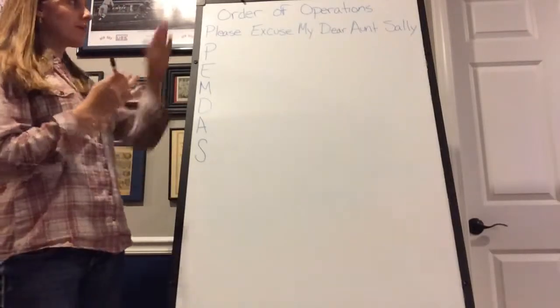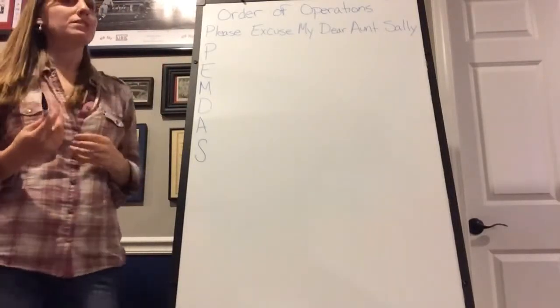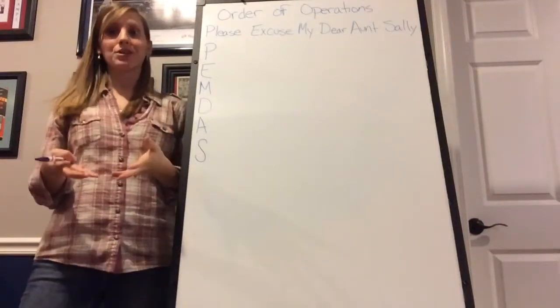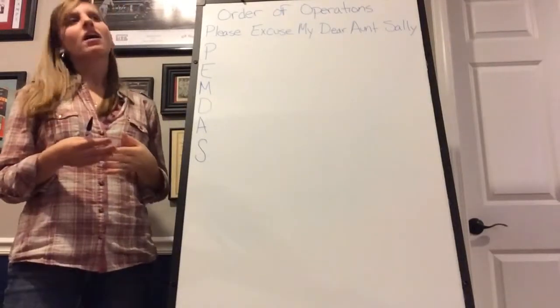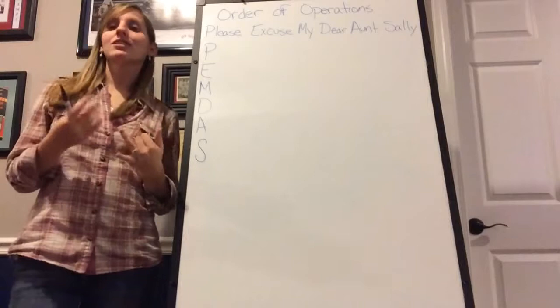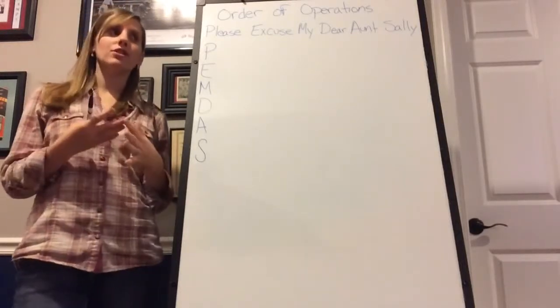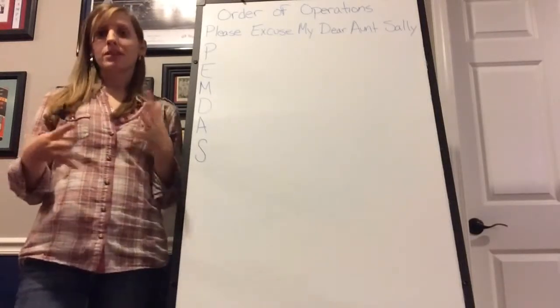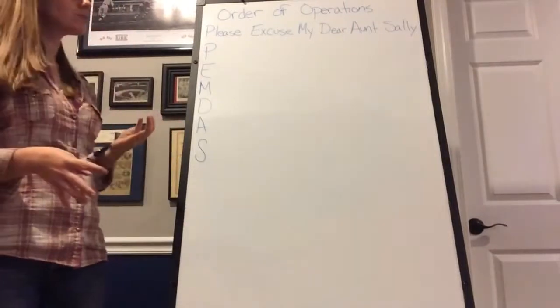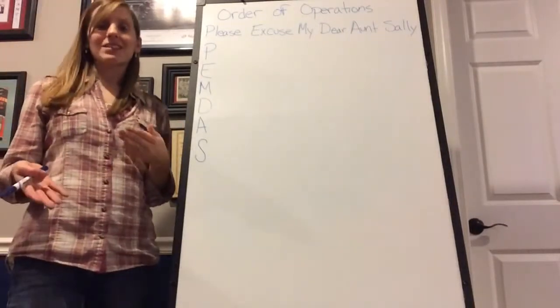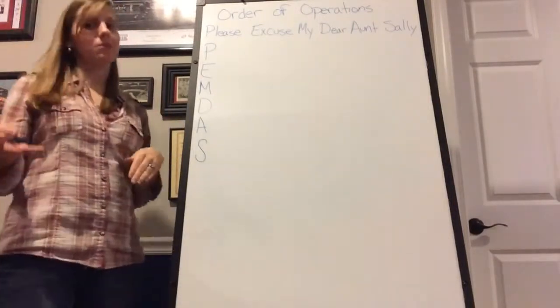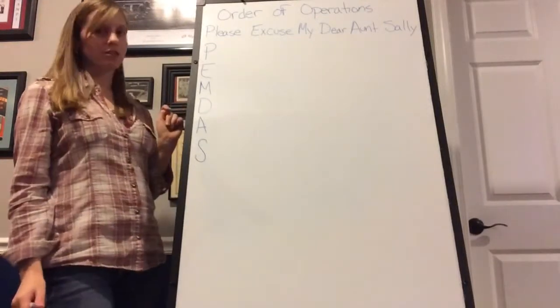Now, the order of operations is for problems that have more than one operation or symbol in the problem. By symbol, I mean like addition, subtraction, multiplication, division, exponents, parentheses, things like that. Any of those would be considered a symbol, and so if you have more than one of those, you need to use the order of operations.